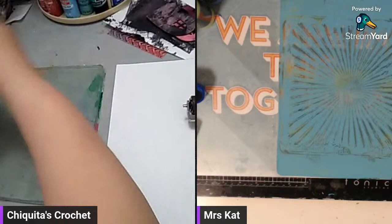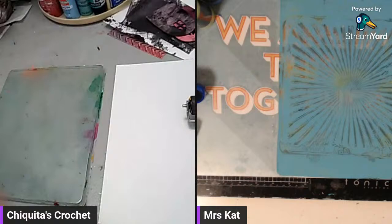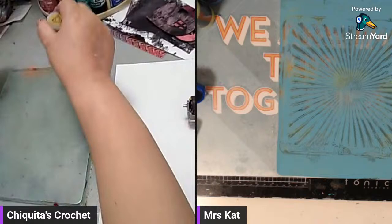I like that pattern, Miss Cat. It's very nice. Yes. My stencils come tomorrow. I was hoping they would come today. I don't know when mine are coming.